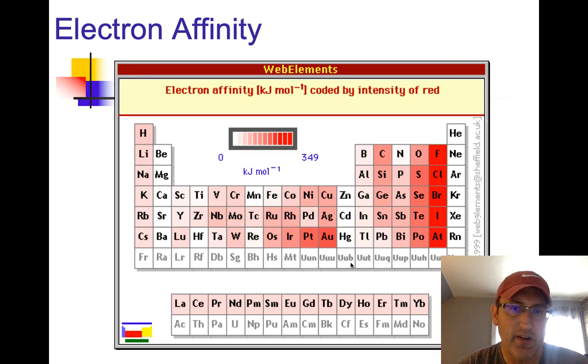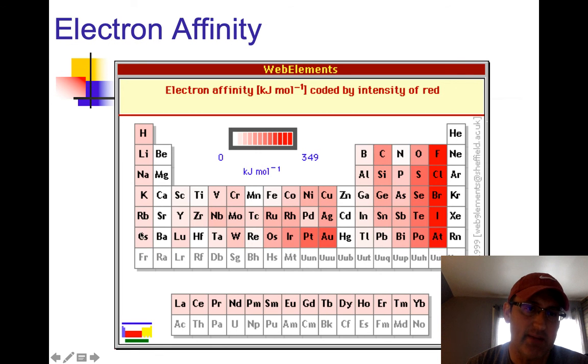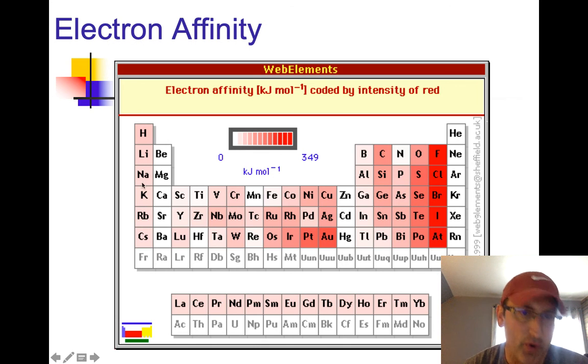So if you look at this last slide, this last diagram, these elements over here, these halogens, they have the greatest affinity for electrons. Okay, and you can see kind of as you go down from that, it gets a little bit less. Gold has a great affinity for electrons. Okay, when it gains 1, it fills its D block. Even the alkali metals have a little affinity for electrons because they go from 1s to 2s. So they fill that s orbital, which makes them a little bit more stable.